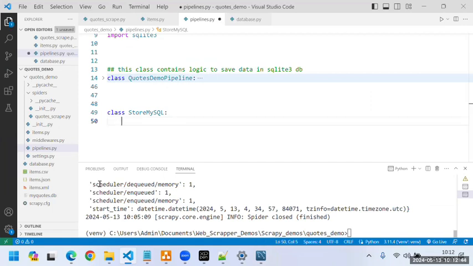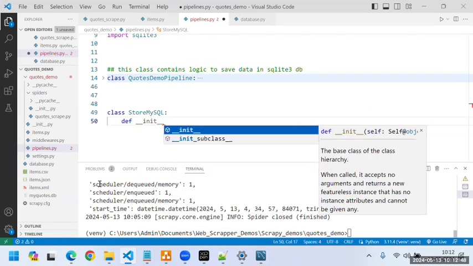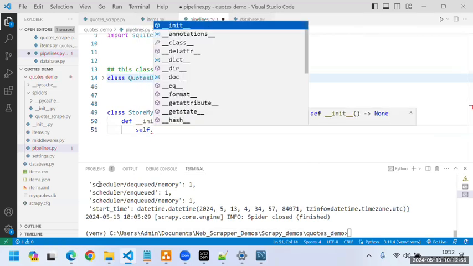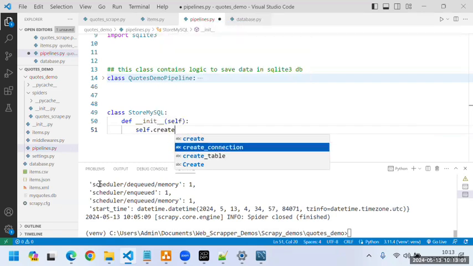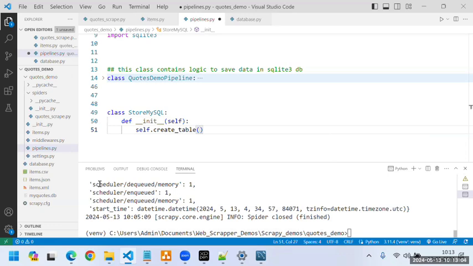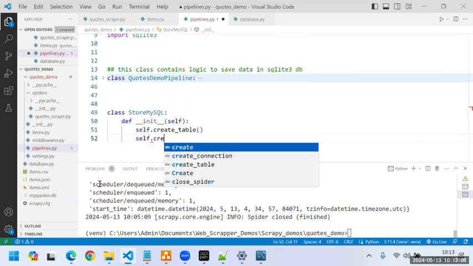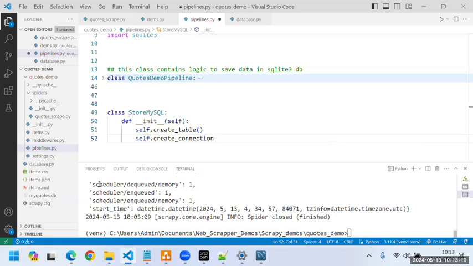The process would be exactly similar. We would be using the init function over here with the self keyword, and then we will create self dot create table function, and then self dot create connection over here. All right, this would be our first function, the init function.